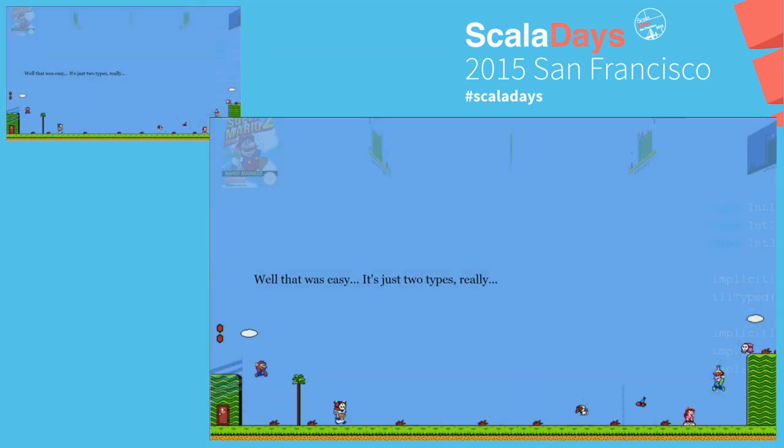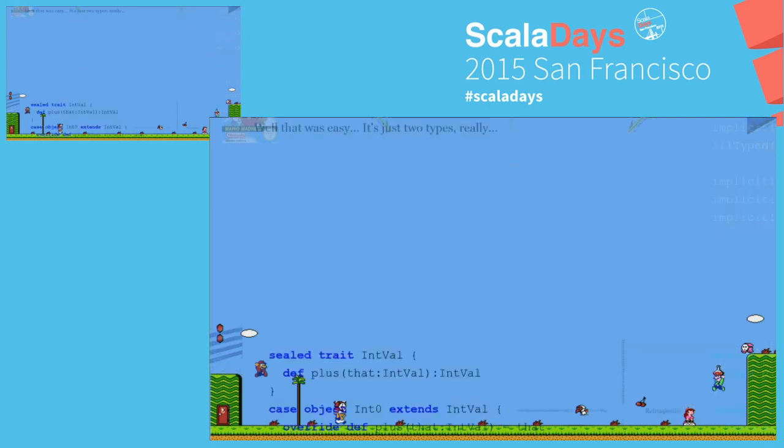Let's see what else. But that's just two types, right? Who cares? It's not very interesting. Just like we don't program with ones and zeros for a reason. They didn't even do that in the binary days. They said, no, screw that, octal. Like that's what's up. And so we just got two types, so let's make it more interesting.